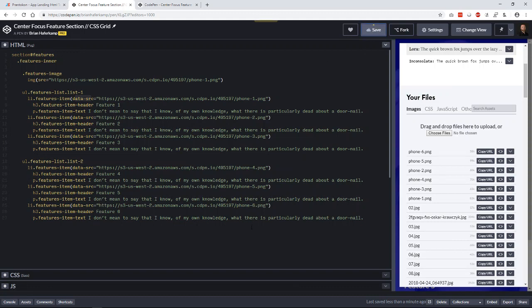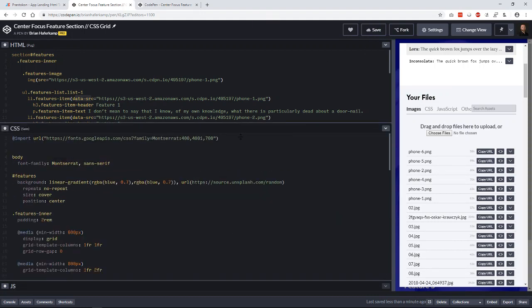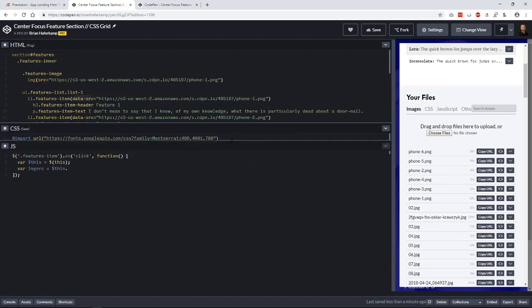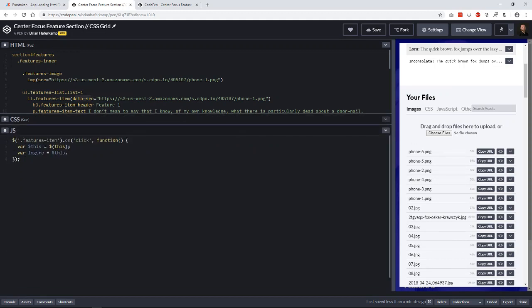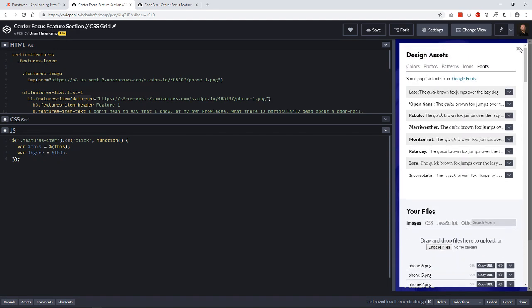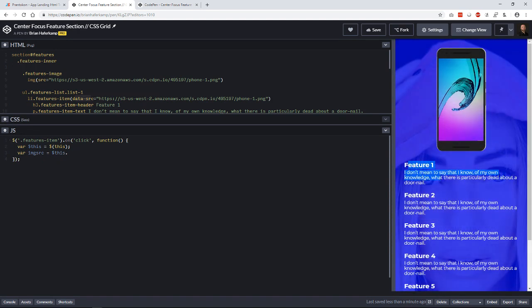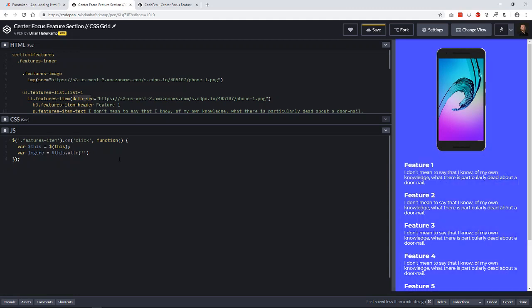So I'm just sort of taking the quick and dirty way out of it. So we come back down, and when we click on our features item, it's going to store a variable called image source, and it's going to be at this dot attribute, and that attribute is going to be called data source, data src.